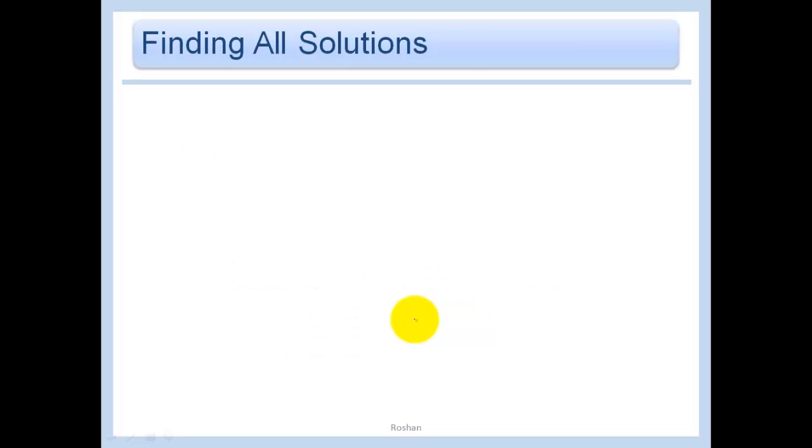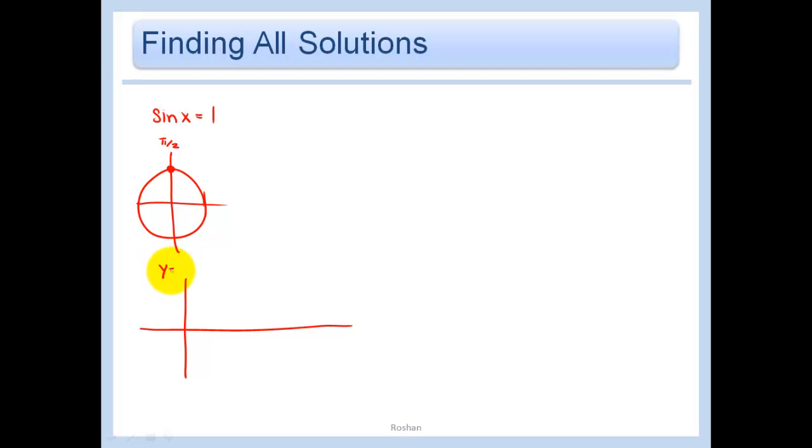Before I jump into this lesson, I just want to show something that we're going to be using. Since we want to be solving for all values of x here, if I ask you sine x equals 1, well, we've been doing it to this point and saying, well, where does sine equal 1? Where's the y coordinate equal to 1? That's right here, at pi over 2. That's true. But think about when we were graphing y equals sine x. It looked like this, right?